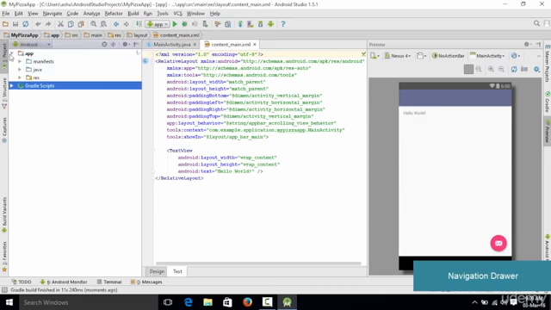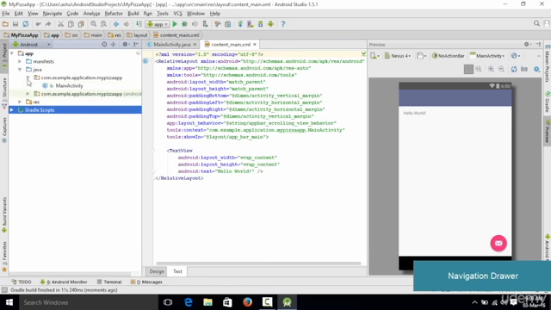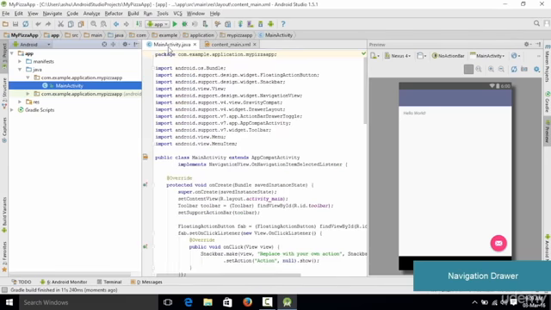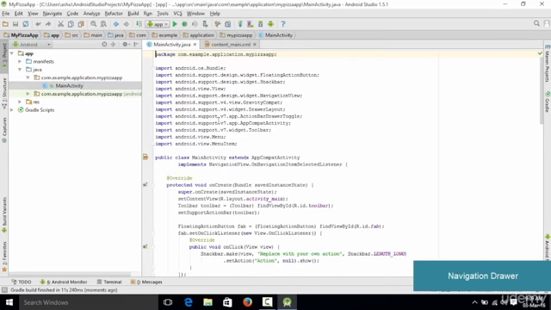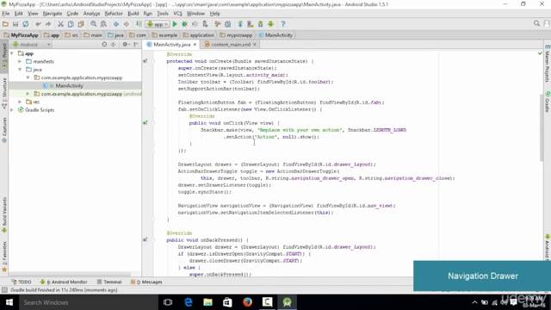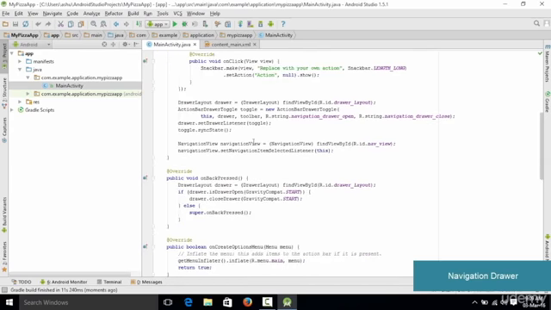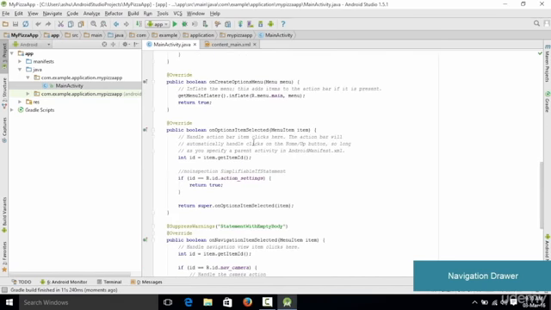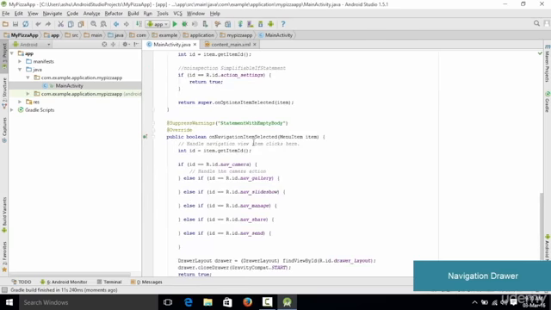The next thing we need to do is go into this app folder, and when we switch to this Java class, inside it we have the main activity, which is nothing but this. If we have a look at the contents of the main activity, you could notice that there are a lot of things in this activity which were not actually present in a blank activity. That is because this is a navigation drawer and it needs to handle certain things so that it could perform correctly.